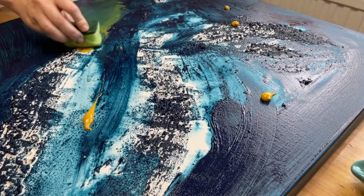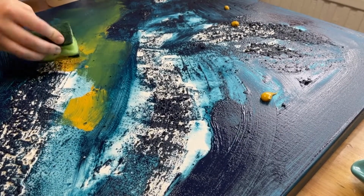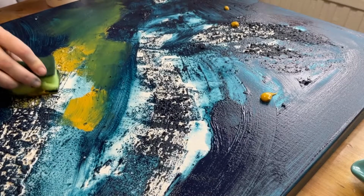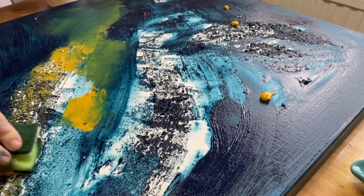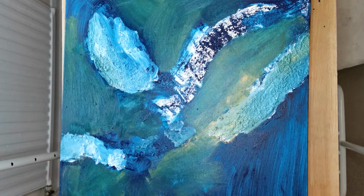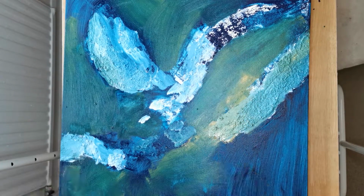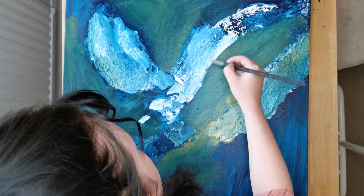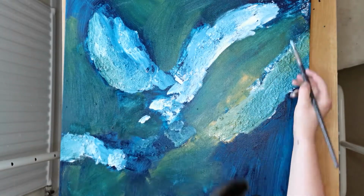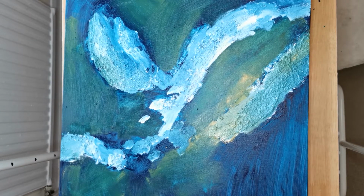Now I'm going to work in some of that yellow ochre. Just moving it around, dabbing it into place where I want it. There's no real plan yet, and this is more of a base layer, so it's okay if it's a bit thick and not blended. I want the textured areas to be a bit more white in color, lighter. So I'm going over it with a bit of white as well as blending in the blue a little bit into it and the yellow. Again, following that sweeping motion.